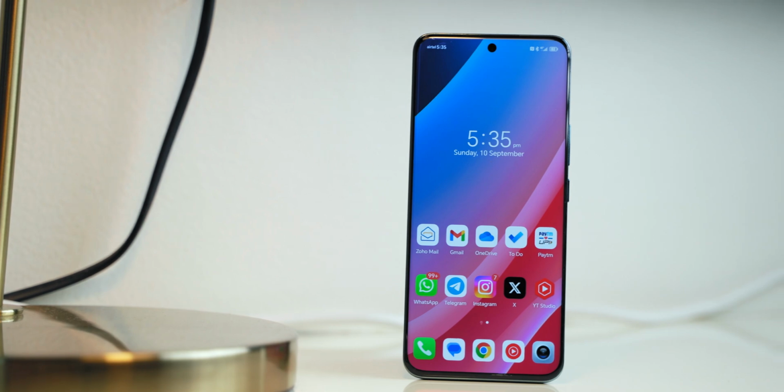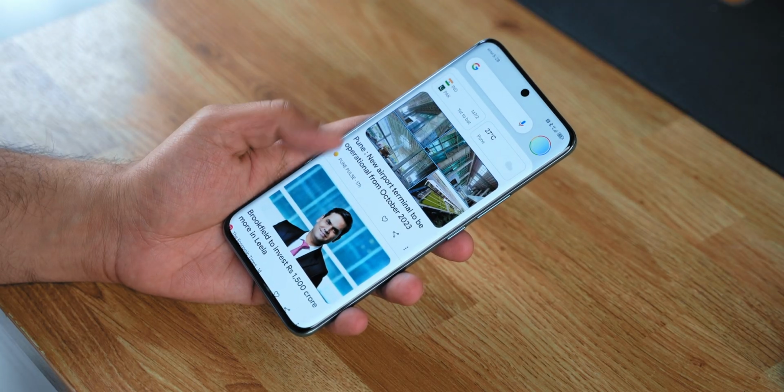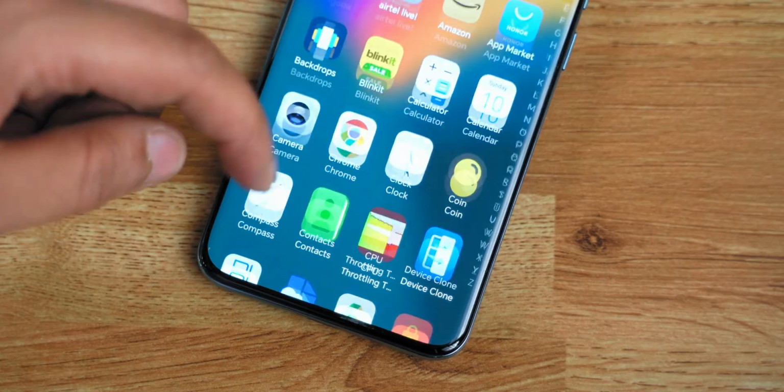And Honor is talking a lot about PWM dimming on this smartphone. So basically they've achieved 3840 Hz of PWM dimming, which will make sure that the display doesn't flicker as much, which will protect your eyes. At least this is what they say. Honestly, in day-to-day usage, I could not see a major difference, but if they say that the flickering is less, that is always good. And yeah, it is a 120 Hz panel.